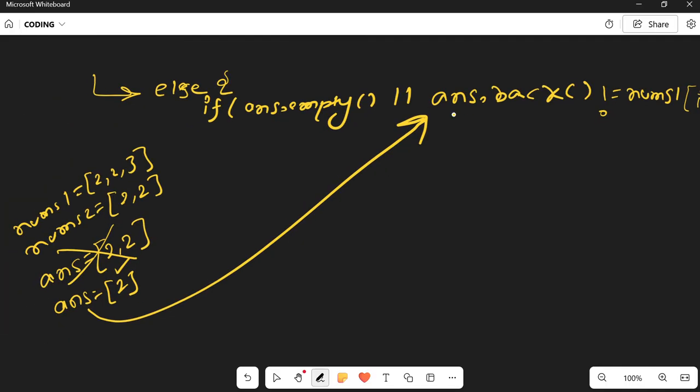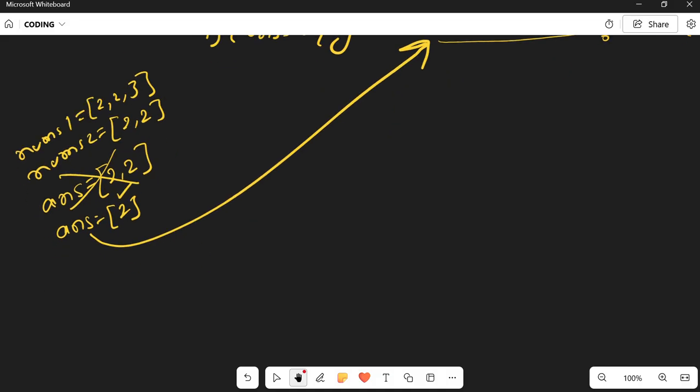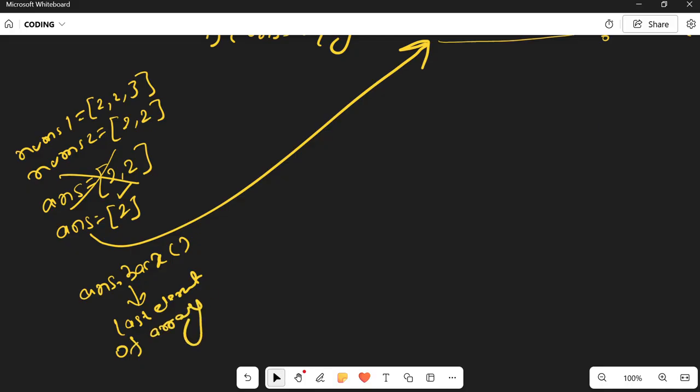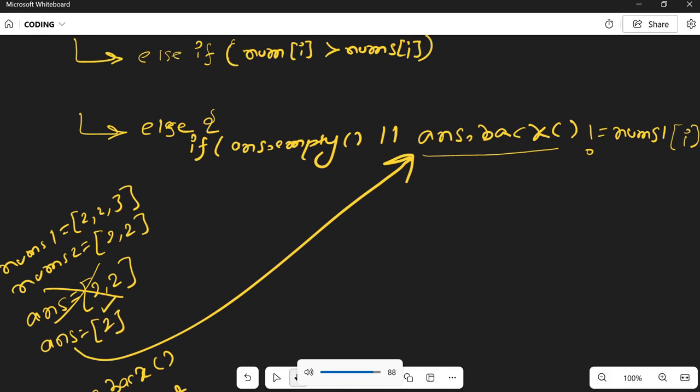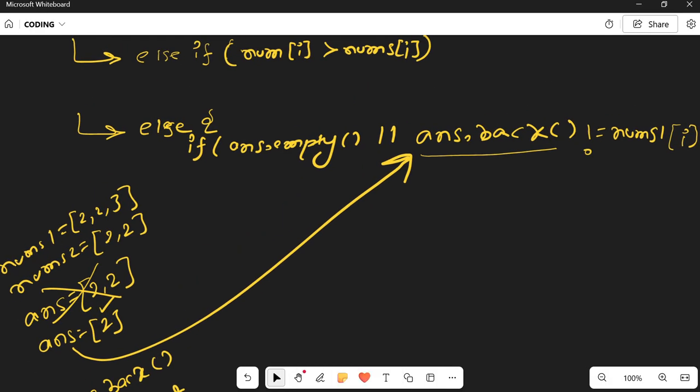What does ans.back() do? ans.back() checks the last element of the array. So suppose we are taking this array. ans.back() will check whether it is the last of the array or not.